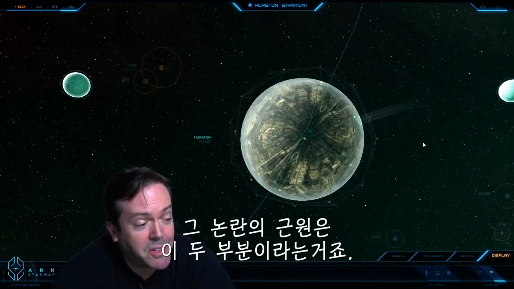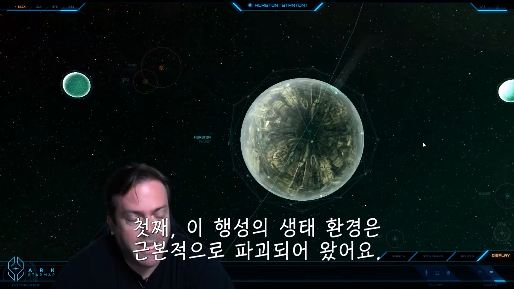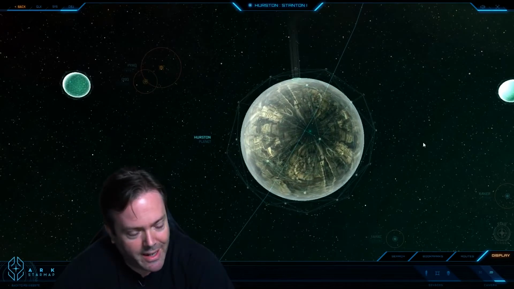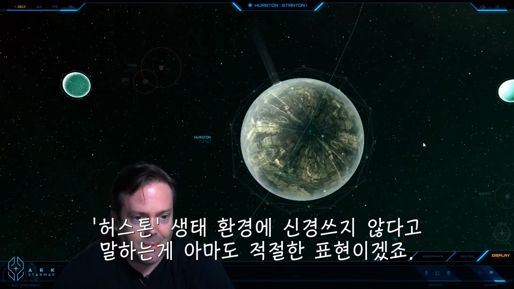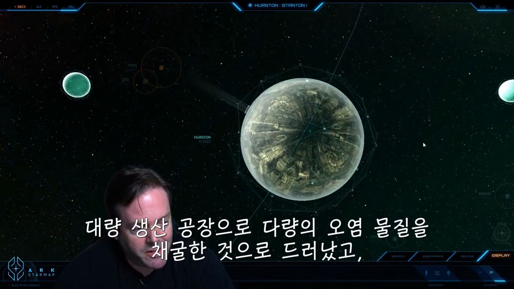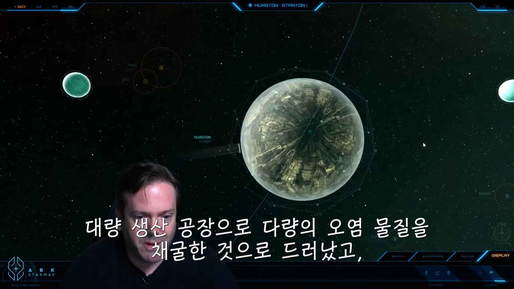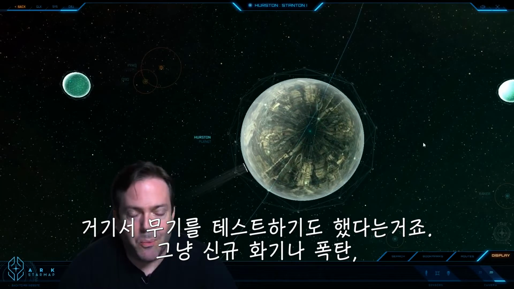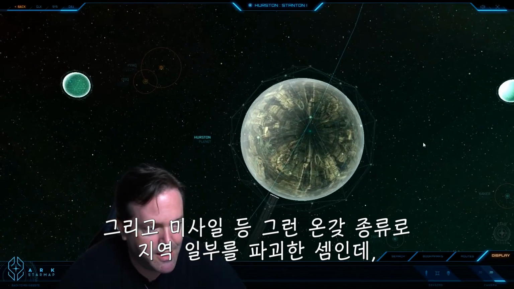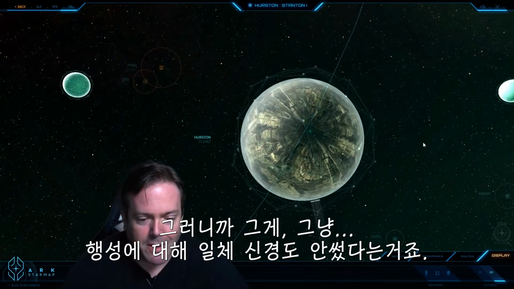And so the source of this controversy is twofold. One, the ecosystem of this planet has basically been destroyed. To say that Hurston does not care about the ecosystem of the planet is probably an understatement. It has been ripped apart by strip mining, heavy pollution from their massive production facilities, and they test weapons down there. So they're just blasting parts of the landscape away with new guns and bombs and missiles and all sorts of stuff. They really don't care about the planet.